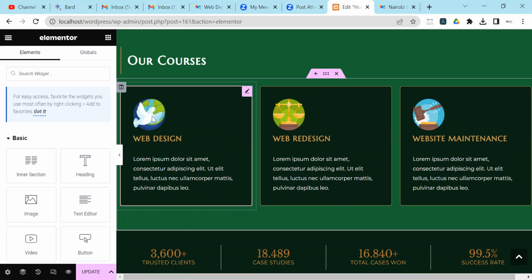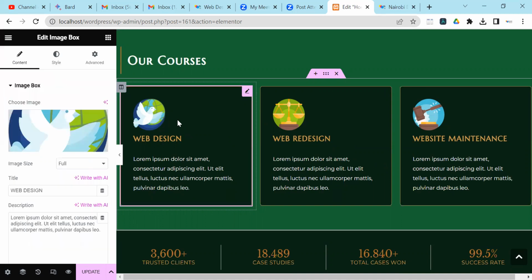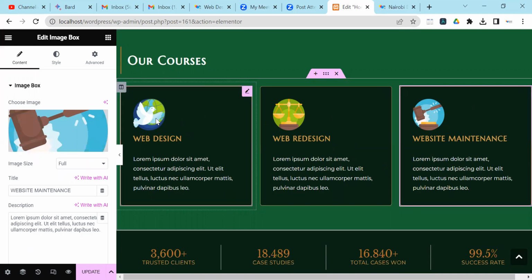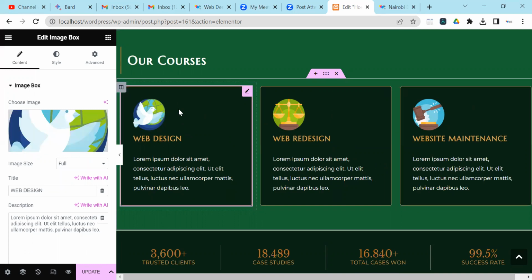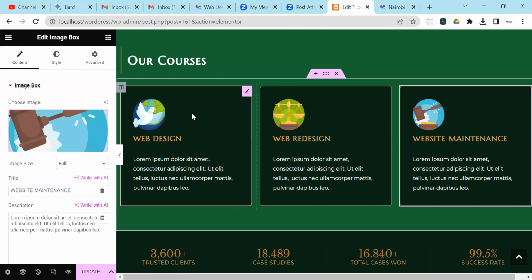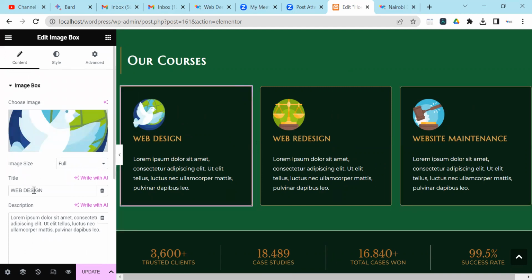I don't want these small images for lawyers. I just want to remove them. So you see, when you click each column inside, it is giving you every content that is there. When you click the first one, you see the image, you see the title here, you see the text here.